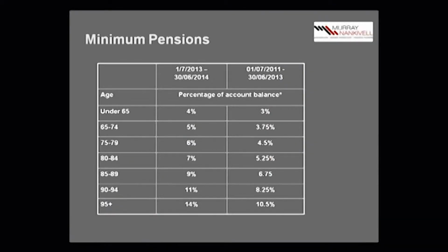The percentages are based on your member balance either at the start of the pension if it's part way through the year, or on the 1st of July each year. So at the end of every year, we do up your financial statements. Say you've got $300,000 in your super fund. That's the figure you're basing the next year's pension on. If you're under 65, it'll be 4% of that $300,000. At the end of the year, we assess it all again, and it'll be whatever your member's balance is times 4%, unless you've had a birthday and got a bit older.